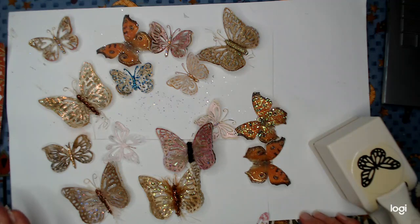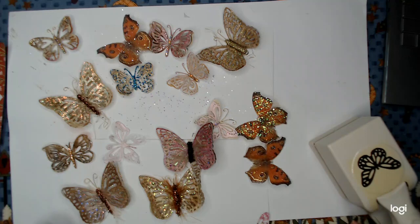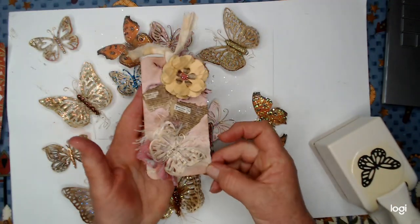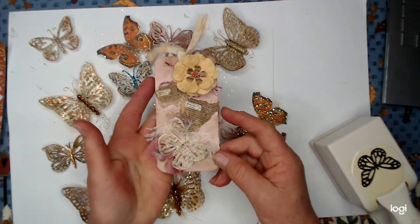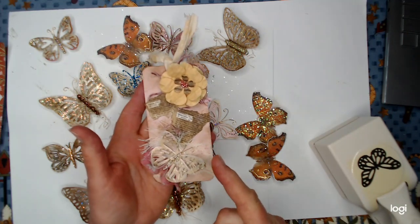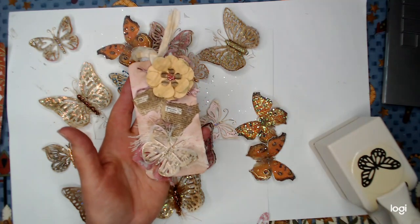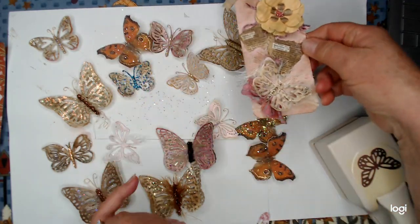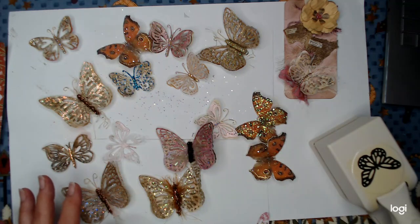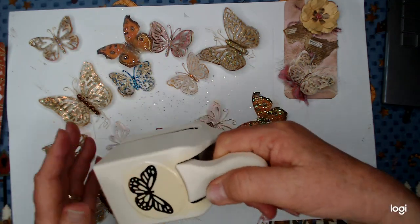I have been creating some butterflies, paper butterflies for junk journal embellishments. And on a previous video tutorial, we made this tag and I put one of my butterflies there. And I said I would show you how we make this butterfly. And I will link this video to this tutorial below. But for the butterflies, you can use a die cut, you can use a butterfly punch.